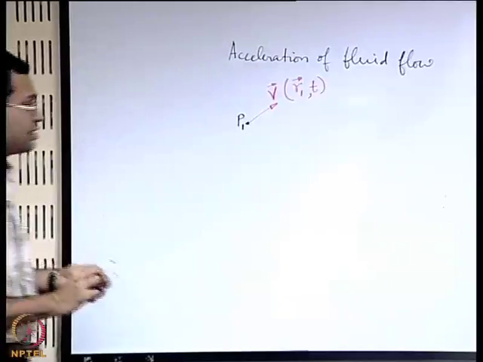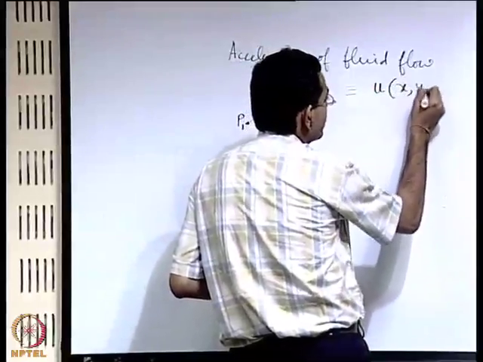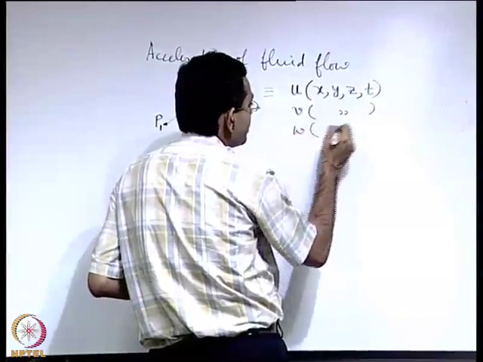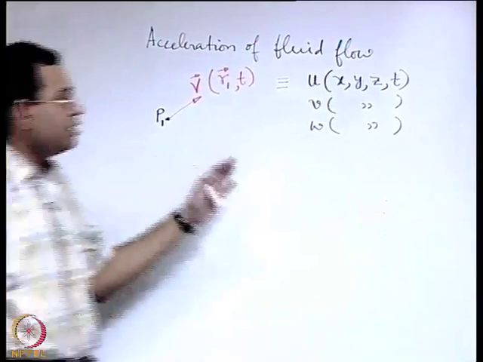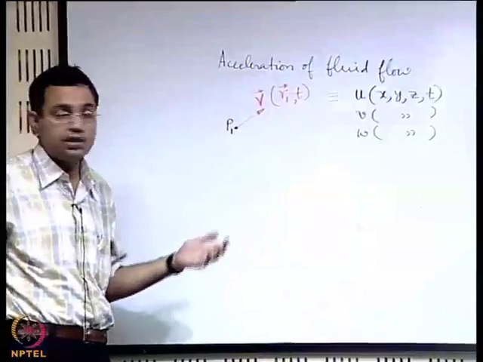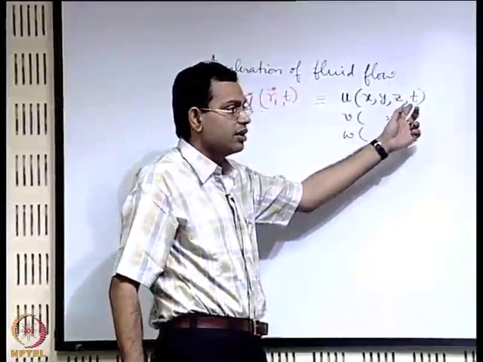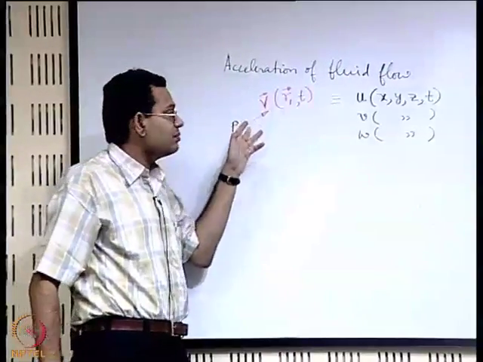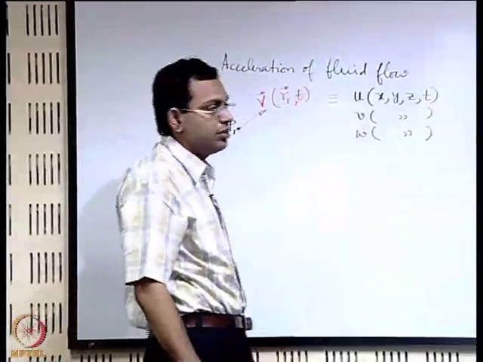If you write it in terms of components, you can write an equivalent scalar component description: u as a function of x, y, z and t, v as a function of x, y, z, t, and w as another function of x, y, z, t. So, we are trying to describe it in terms of Cartesian coordinates. It is not always necessary to do that, but it may be a simple way to demonstrate. One may use other coordinate systems as well. If you are using a Cartesian coordinate system, three independent space coordinates plus the time coordinate together give the velocity at a particular point. So, if the fluid particle is located at P1, the velocity at that point is the velocity of the fluid particle located there, and that is given by these components.